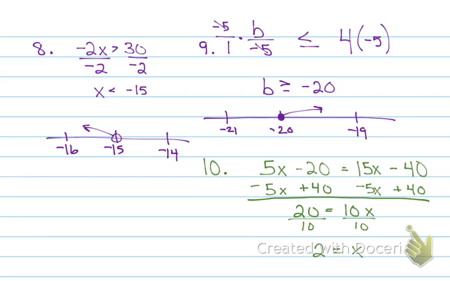All right. We should be all set. Do we have to check it? Yeah, you can check it. You could plug 2 back in for x, and when you subtract them out, negative 10 equals negative 10. You do have a section on your quiz where you test solutions. So it says like t minus 3 is less than 10, and I give you a value for t, and you plug it in and say if it makes it true. You have a section like that. Yeah, that's it. All right. Not that hard.